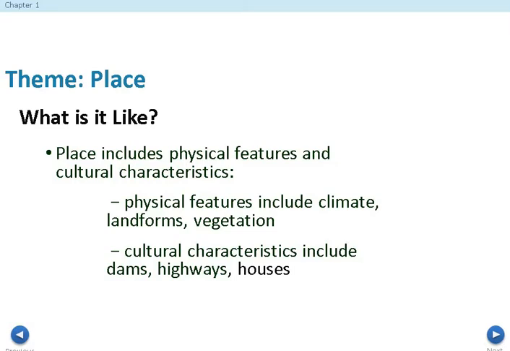If I were to ask you what type of people live in Fremont, you might say that they're nice people. You might say that a large group of Caucasian Americans live here. Those are cultural characteristics. The one thing to make sure we understand about a place is that a place does not have to be unique. For example, Fremont is a flat area. Is Fremont the only area in the entire world that's flat? No, it's not. But it gives us an opportunity to describe it. So when we talk about describing places, that's what we're doing.